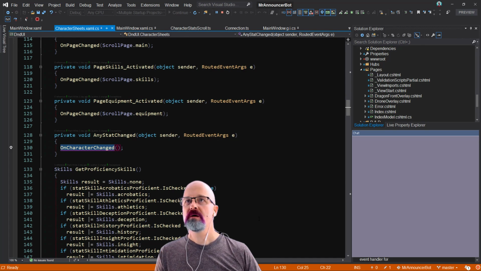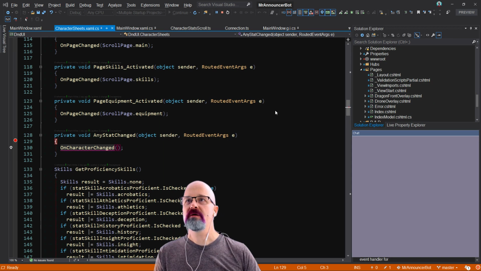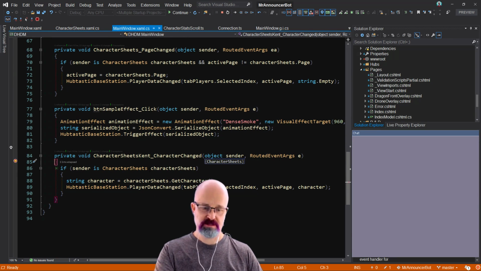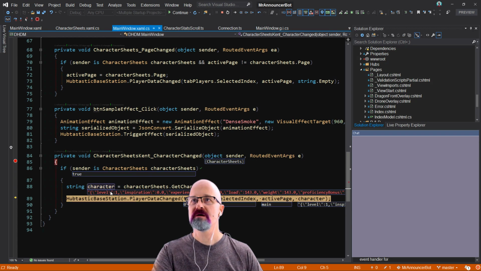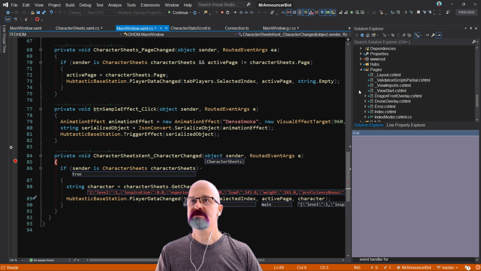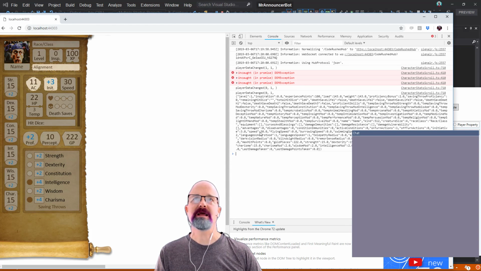Okay. On character changed, any state changed. I don't think we're getting here is what I think we are not getting. Oh, there we got one. Okay. So let's run it. Let's do this. What do we get for this? We get something and we're sending it. Okay. Let's go take a look at what we got. Now we got data. Okay. So I think there's something wrong on the hookup side where we're just not sending all the data.